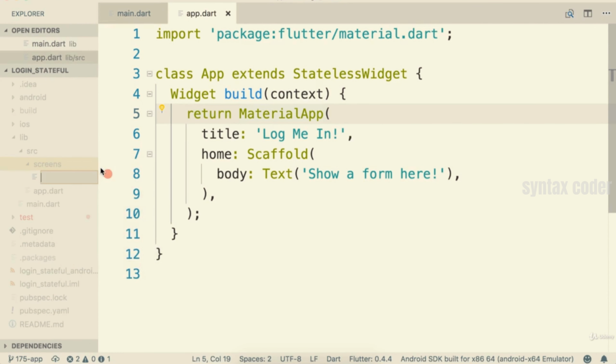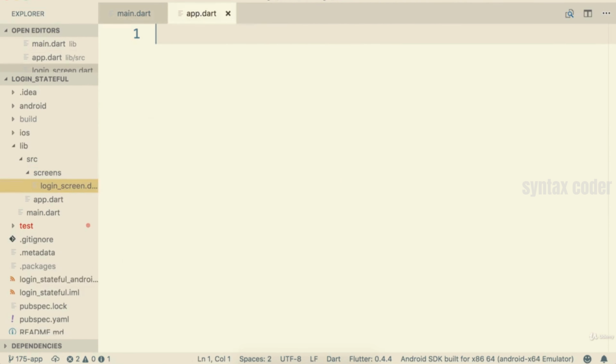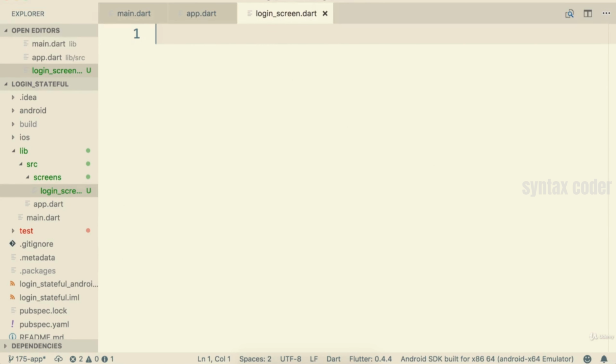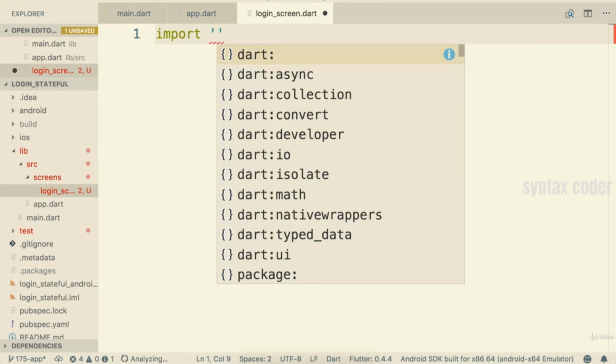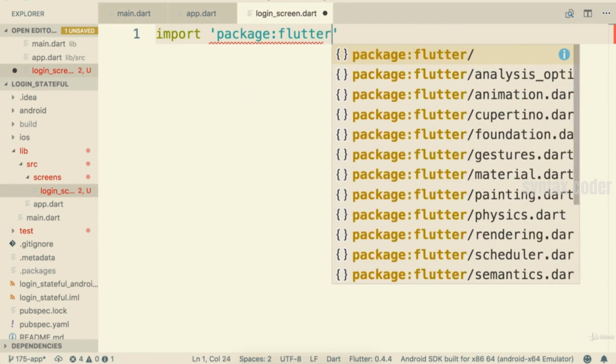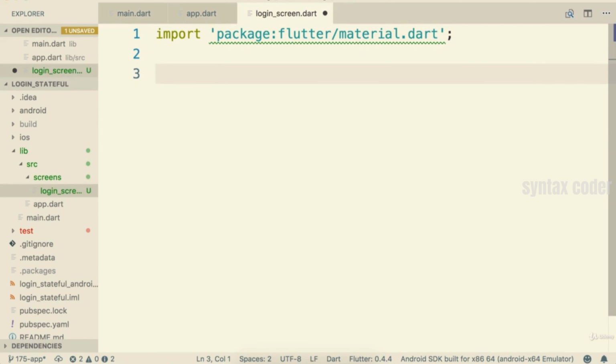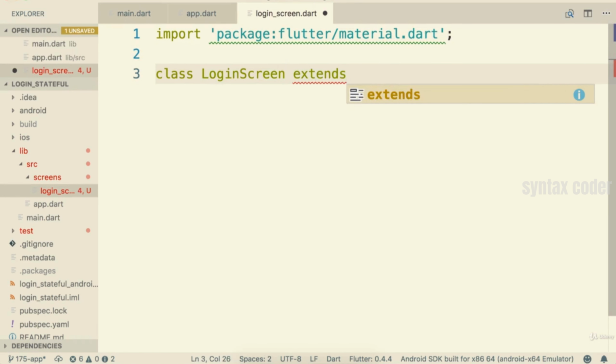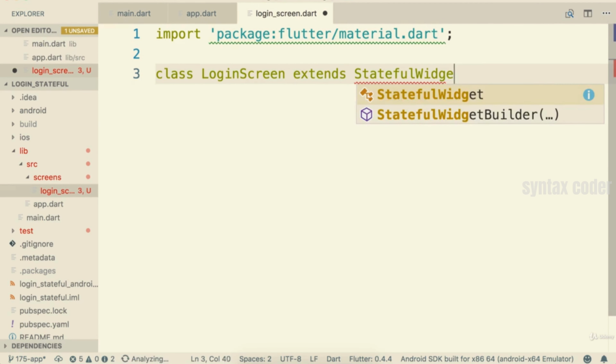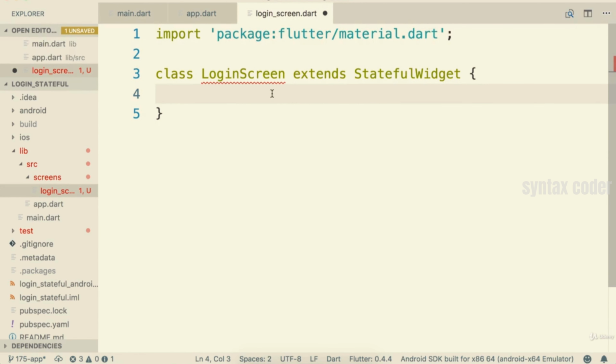So inside of here, I'll make a new file called login_screen.dart. Then inside of here, we'll write out some boilerplate for a stateful widget. At the top, I will import a package from Flutter. I want material.dart, and then I'll make my login screen, which is going to extend StatefulWidget. And then remember the process that we have to go through for creating a stateful widget.